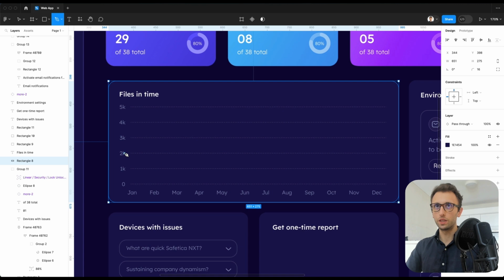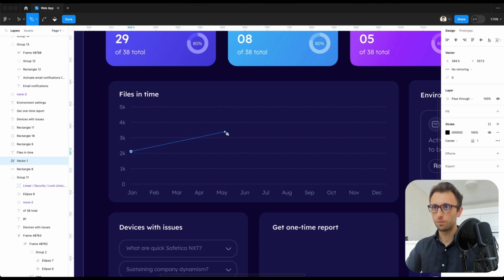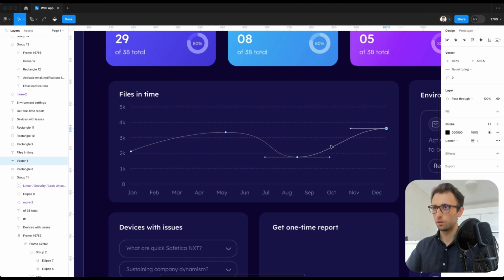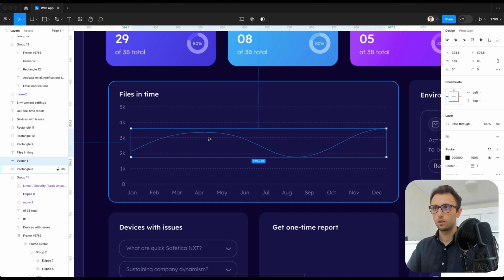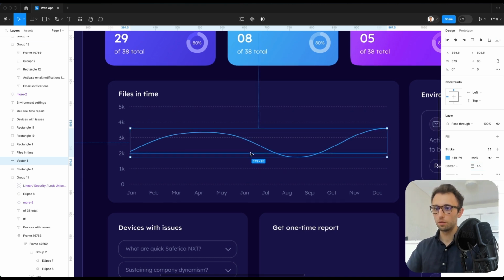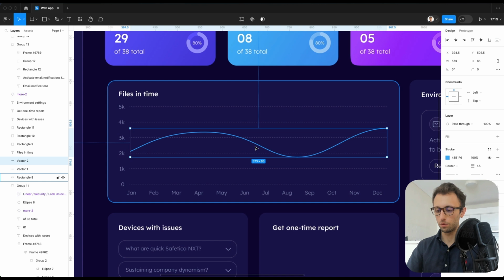Let's add with the pen tool a graph. It's going to be, then we can always refine this. Doesn't need to be perfect actually. Let's bring this guy here. Let's bring this guy a little bit over here. I'm going to make it of this color, 1.5, and going to duplicate.